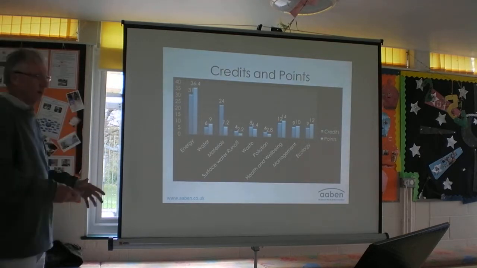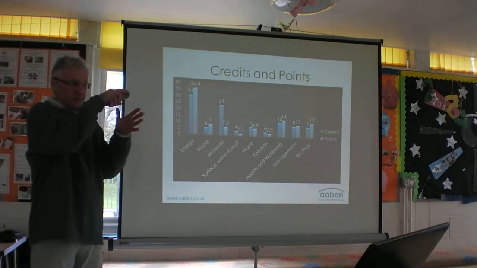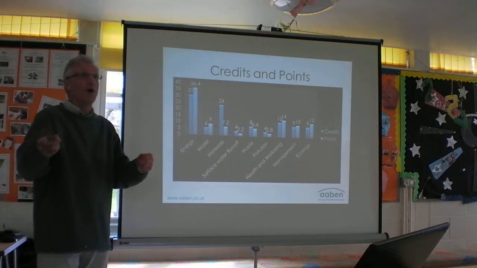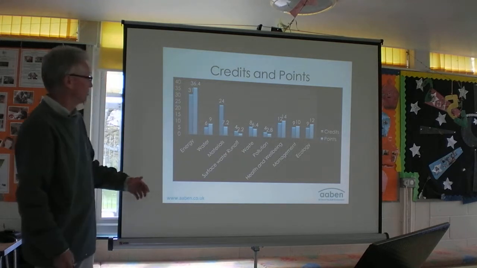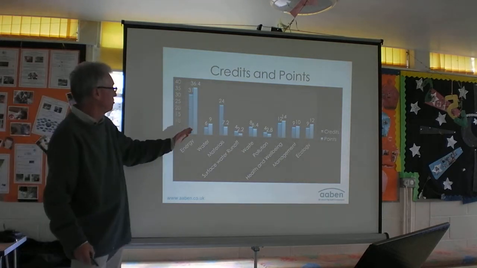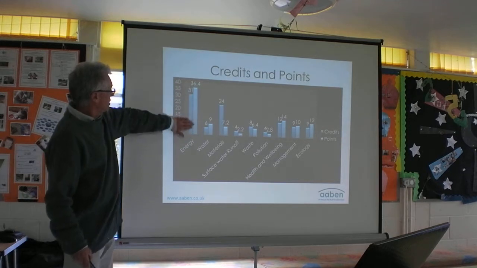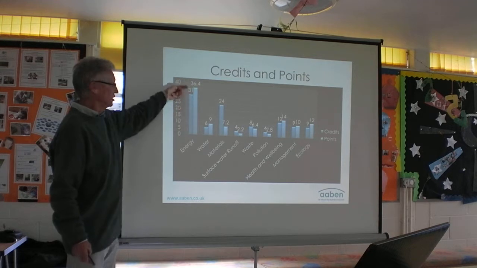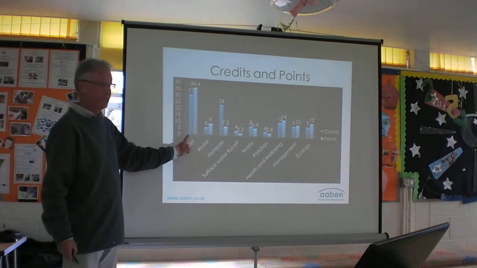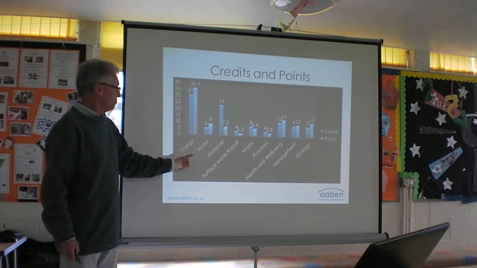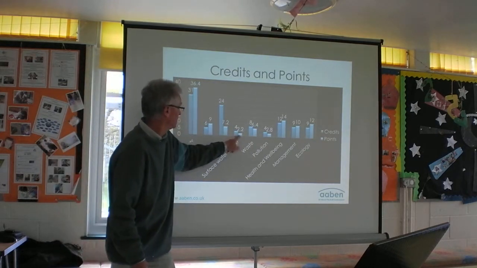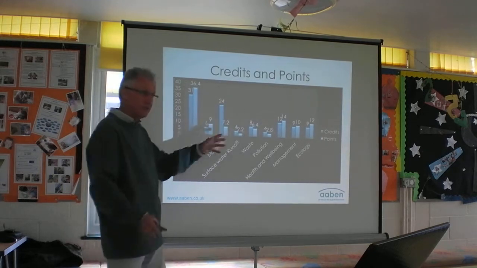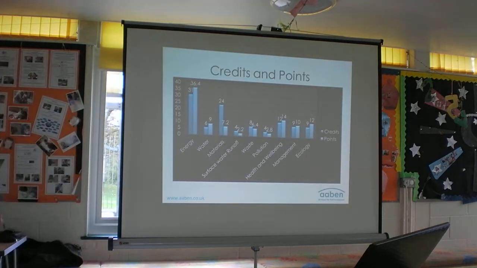These are the points and credits. What happens is you get points on each issue as you score it, but they're not related to each other, and then they take the whole lot and give them weightings so that they're related to each other, and you end up with credits and points. This is the energy section, and you can see that 36.4 of your final score is in this energy section. Over a third is to do with energy and emissions. And bits like pollution are 2.8%, 2.2%. So these are of different value. They're not all of the same value.